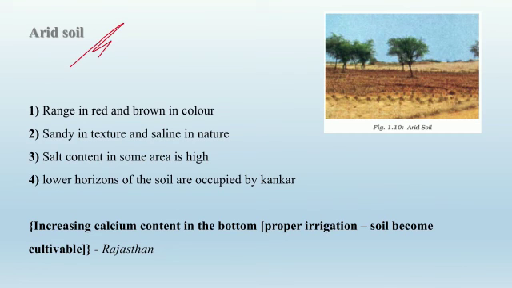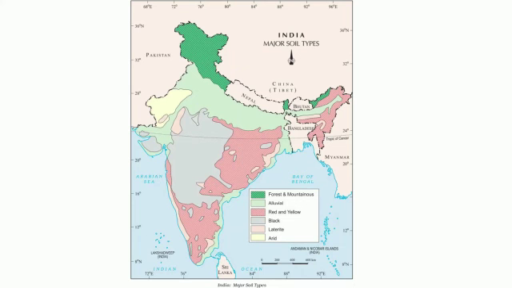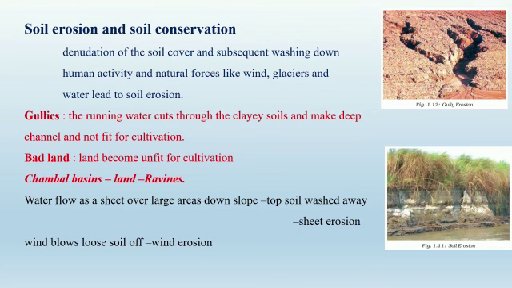Arid soil is mainly found in Rajasthan. Hot desert land has this kind of soil, with very fine particles. One can also cultivate in this land, with proper irrigation. Look at the map and you can see the almost triangular shape of the alluvial soil. Right children, you can easily remember the types of soil from this map. The map is an important source, so carefully observe it.